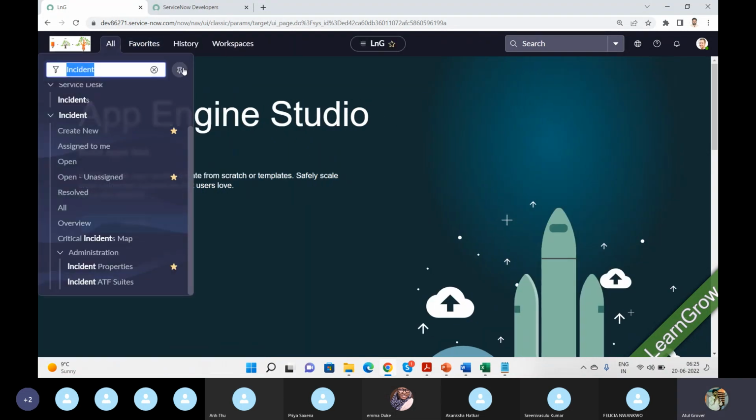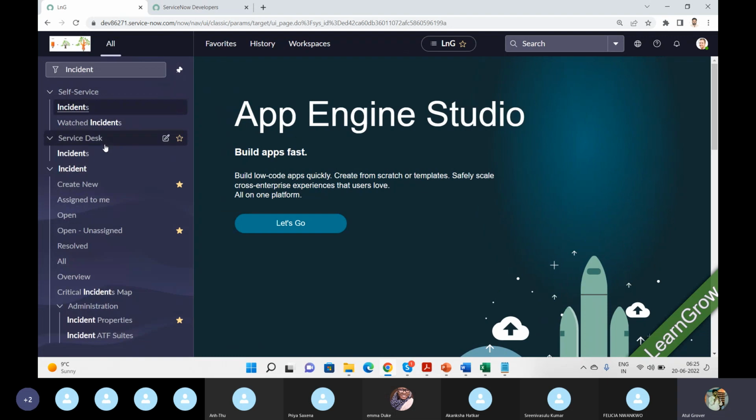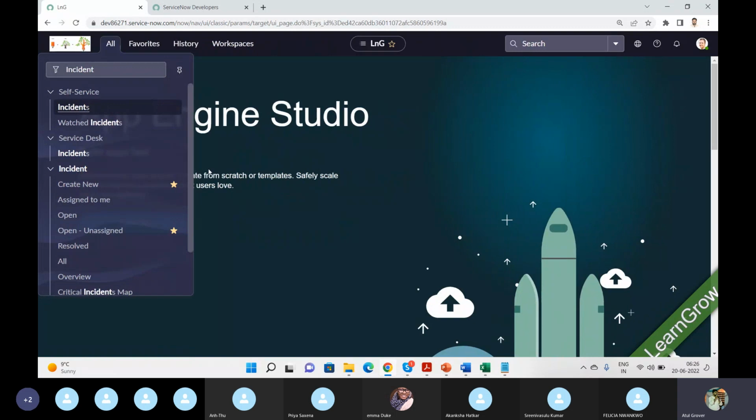If I click here, I want to see it like this. It will give a feel like the previous releases. But now ServiceNow also recommends, guys, you are on the latest release, the latest version of ServiceNow. Utilize that. So I do not like to pin it because the space gets messy. Okay. Now I want to know on which record I worked yesterday.